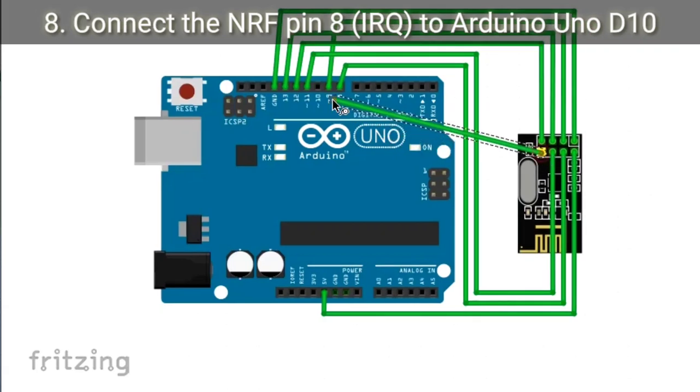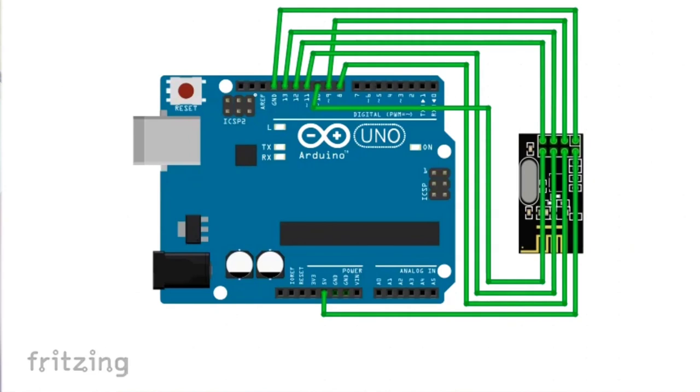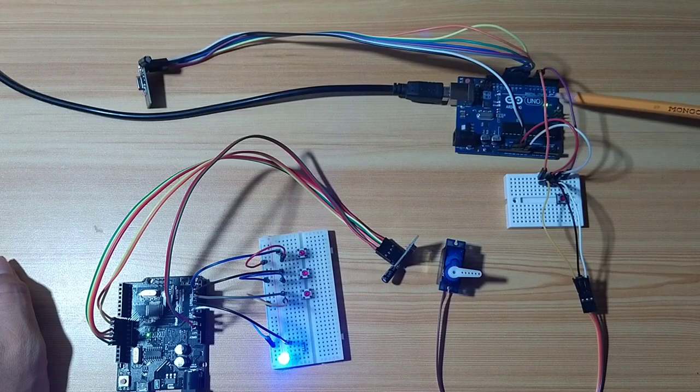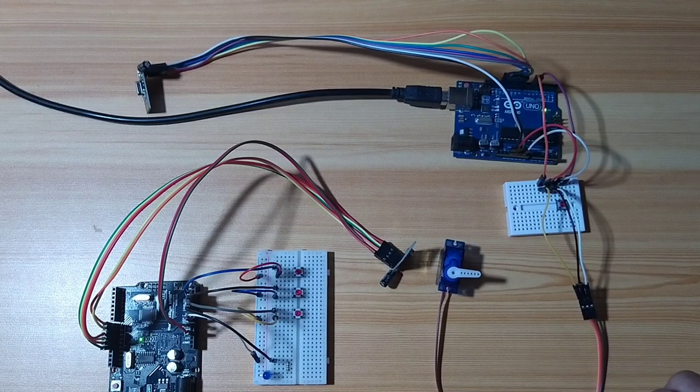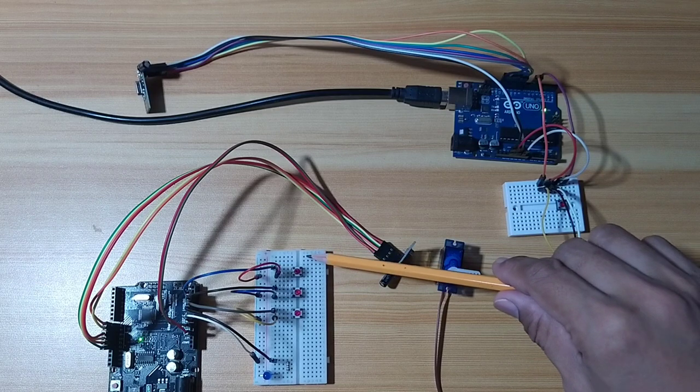I also connect the NRF interrupt pin, or pin 8, to Arduino Uno digital pin 10, but we will not use it. I just want to connect it so that the wire will not hang loosely. The circuit connection of the NRF to the Arduino Uno is the same on the other node, which is this one. I also connected an LED as an output and 3 tactile switches.